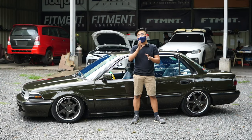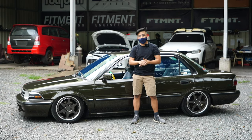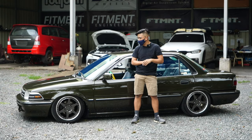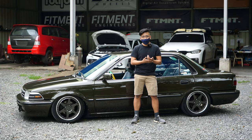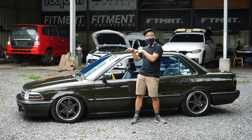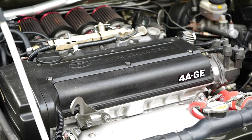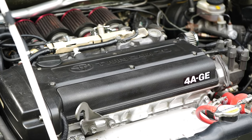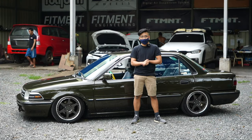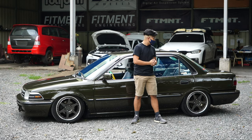I'm not too fluent in 90s Japanese cars, especially the Corolla, but if I see a car that's been taken care of, I say wow. Stern wheels, Benetton — it's also blacktop, it's 4AGE. We're going to pop the hood for that. He's been building this car for a while. If I'm not mistaken, this is an original unit for him. He's been using it and restoring it ever since.